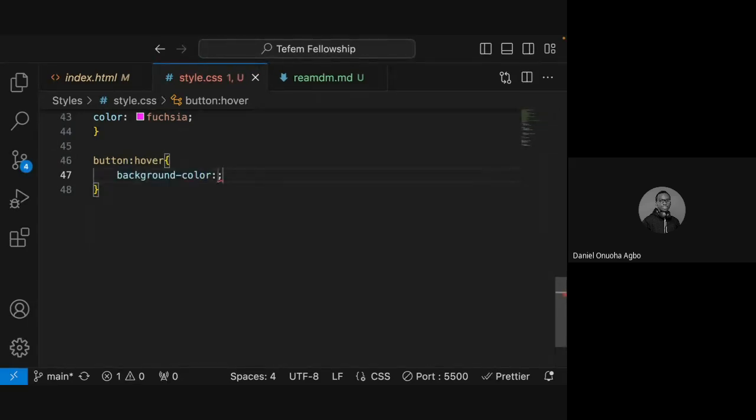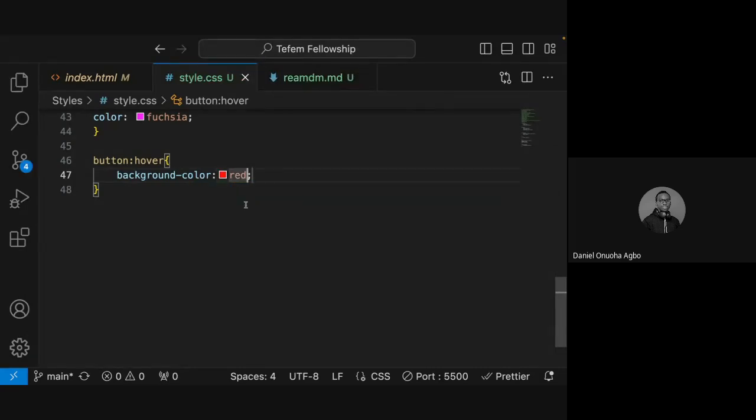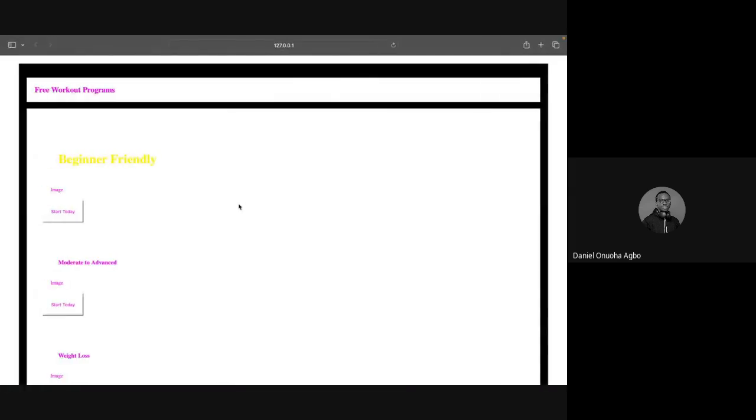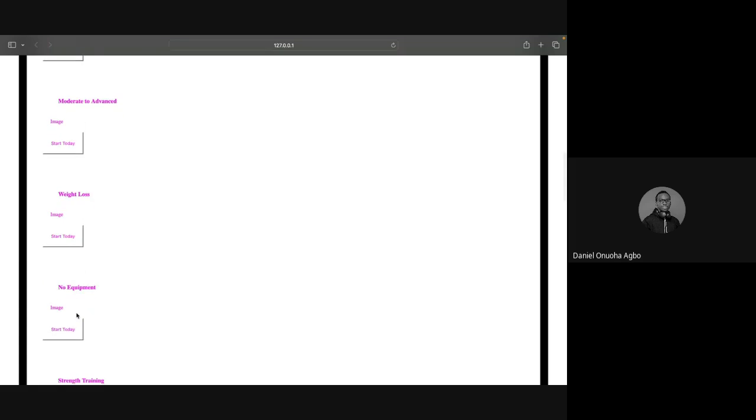Let's use red. Now let's go to our code. So once I hover on the button, the background color changes.